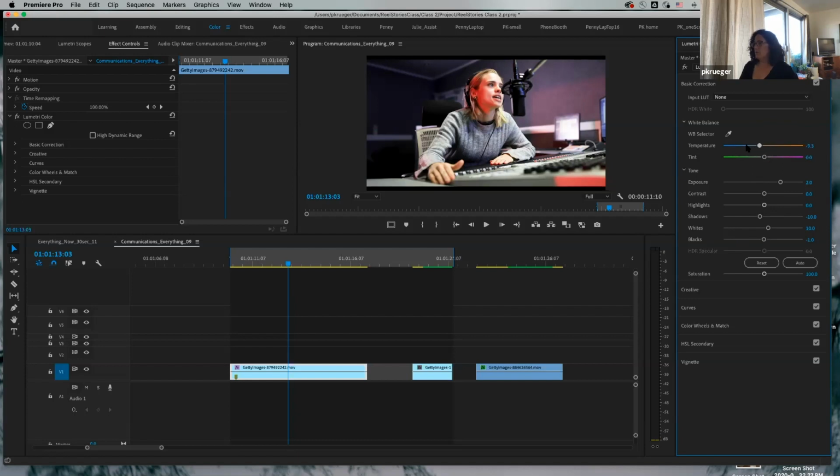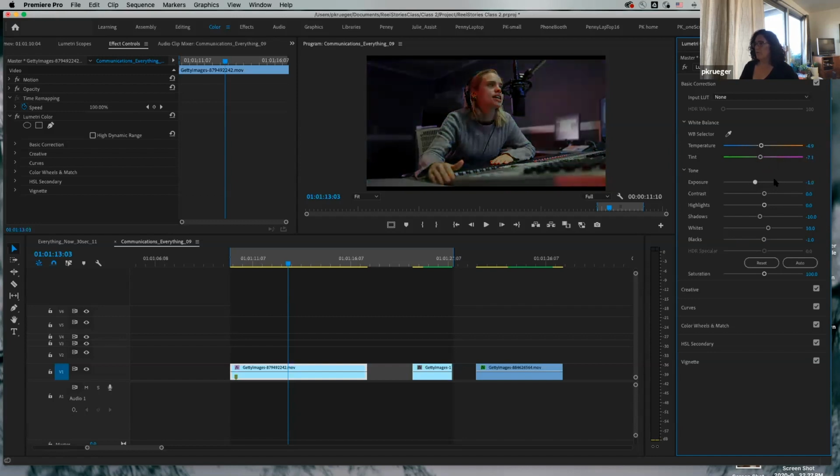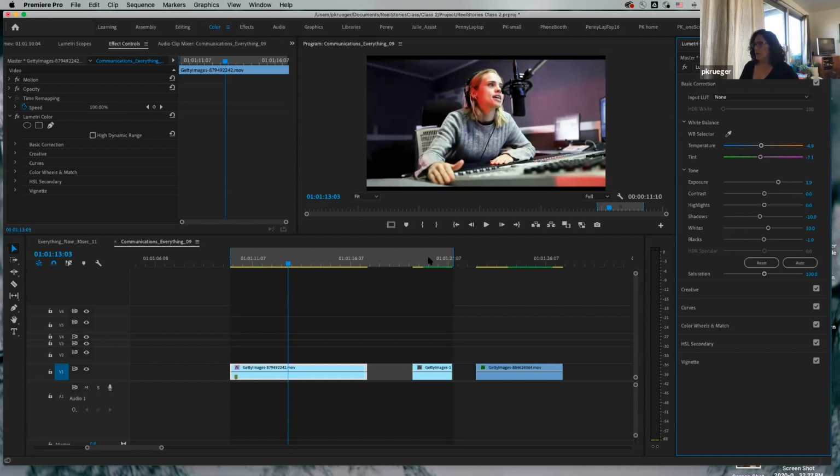So the temperature will change the color. I want her room to be more blue, or I want it to be like, it's hot, so she's on fire here. So we can change the color here. You can also tint it a little for whatever reason. If you feel like your story needs something that's a different color, you can tint it there. The exposure can help you if something's over or underexposed. You can get a little bit of extra help with this.